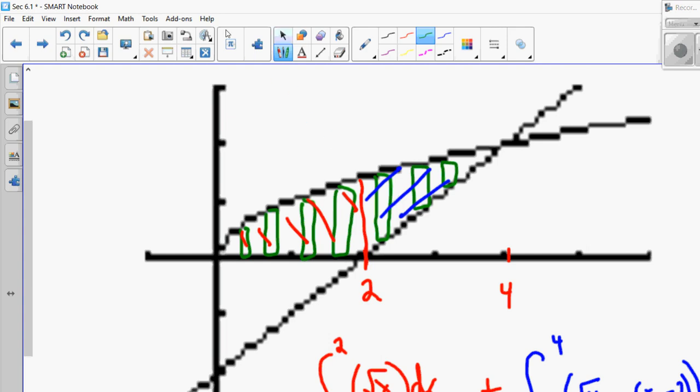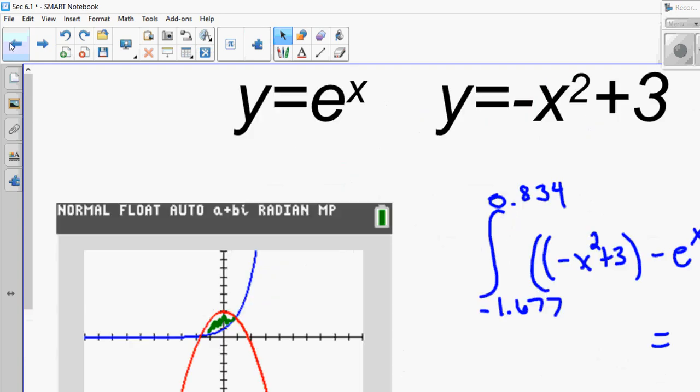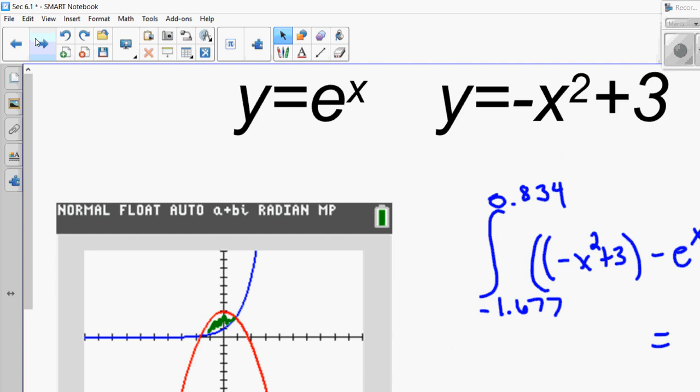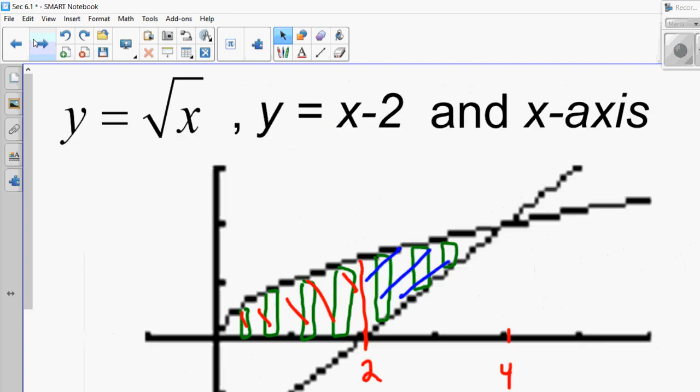So as I said, the goal here now is not so much just evaluating the integral, but it is writing the integral. These integrals we can evaluate on the calculator. We can figure out what the integral has to be. We may have to figure out our limits. The limits may be given to us, but we do need to figure out which one's on top, which one is the first and which one is the second, as we try to calculate what the area between these two curves is.